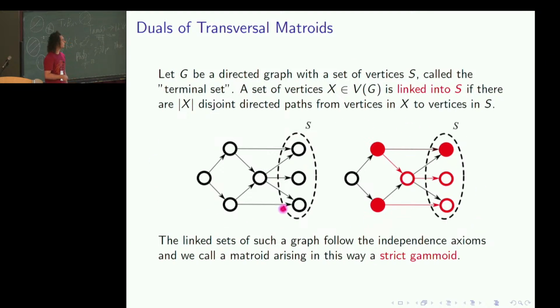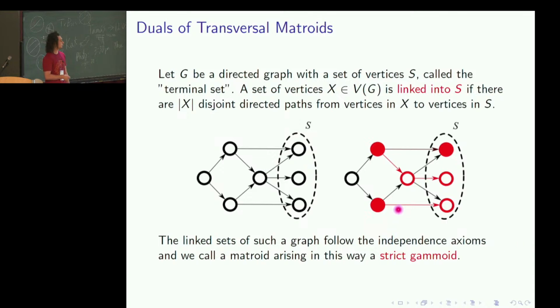What we do is we take a directed graph, and the vertices of our directed graph are going to be the ground set of the matroid. Then we pick a special set of vertices to be the terminals, which is the set S. A set of vertices is independent if for each vertex in that set we can find a directed path to the terminals such that all of our paths are disjoint. So this set of red vertices here is independent because this vertex is already in the terminal set, so I can just have the path that consists only of itself. Then this vertex can't go along here because that would intersect with my other path, but it can go down here. And then this last vertex can go this way.